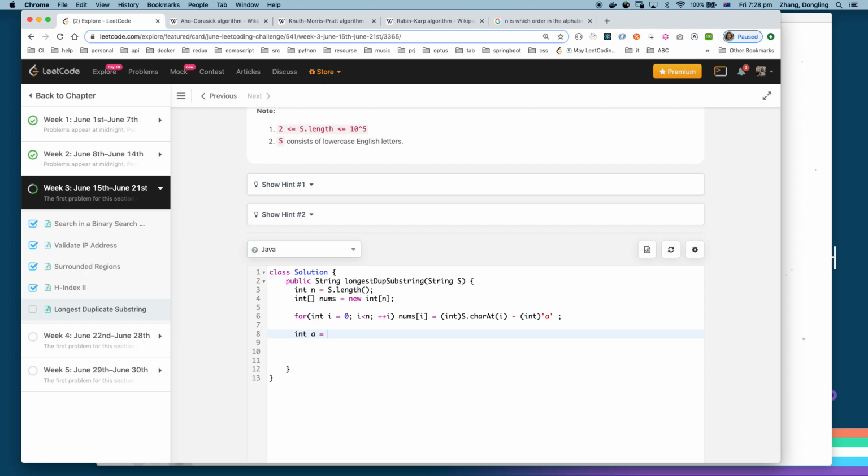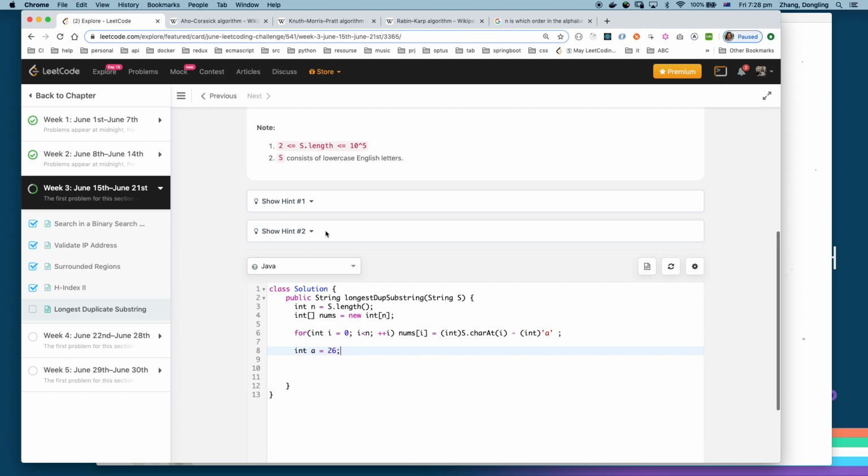In the base value, I only use 26, because they said only lowercase English letters are considered, so there are only 26 characters. And for the modulus value we just use a long, 2 to the power of 32.